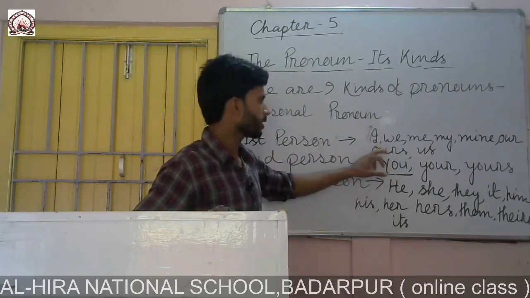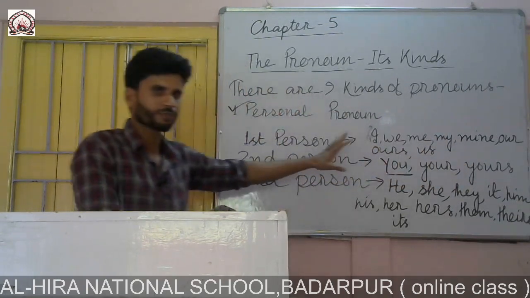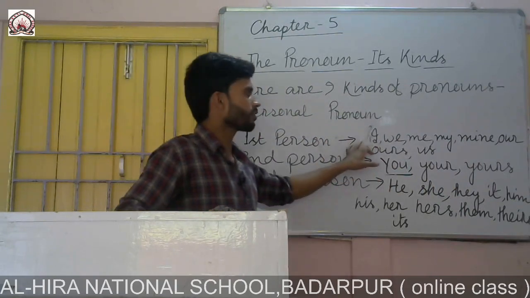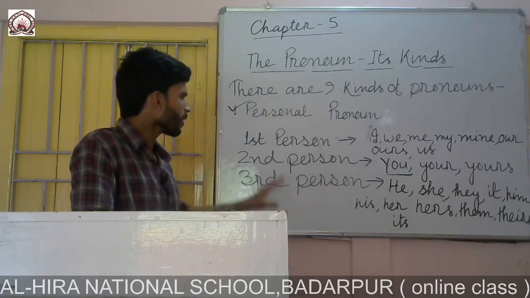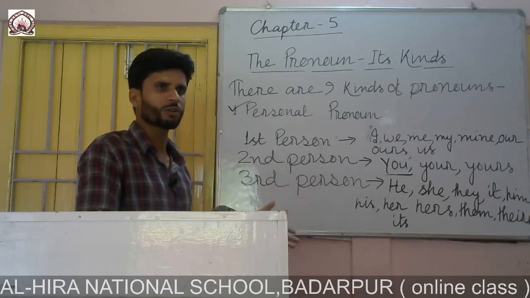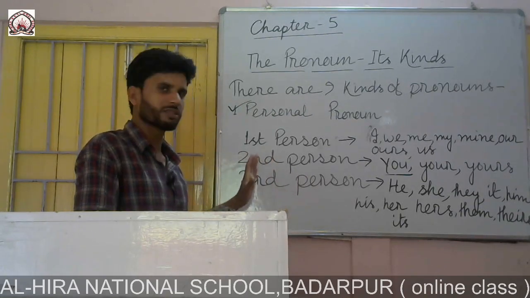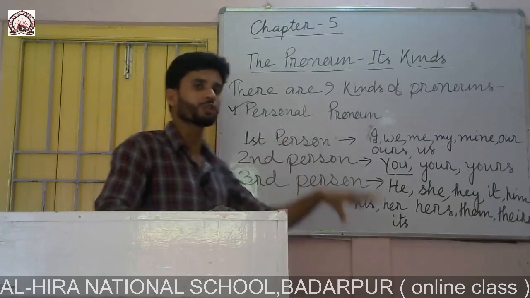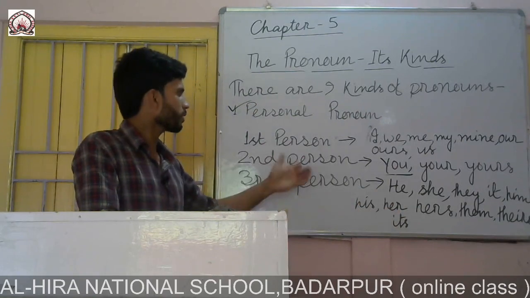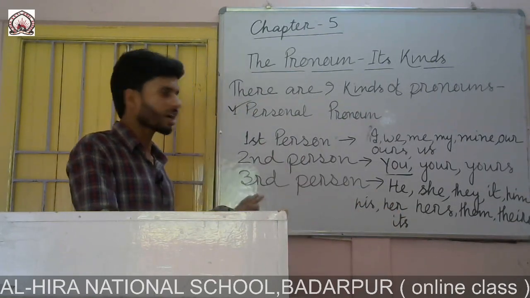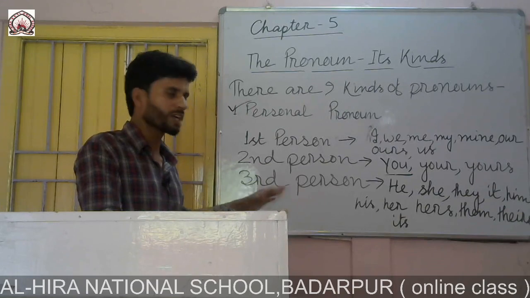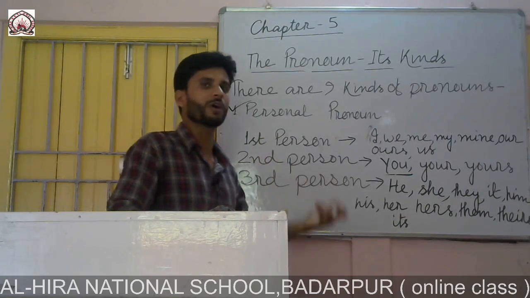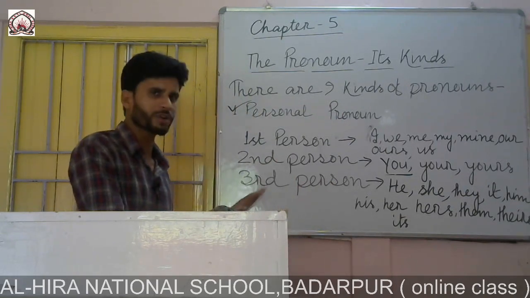In first person we got these pronouns, and I said which one is singular, which one is plural. And what is the first person? I said the person who is speaking or saying a sentence is first person, and the person the first person is speaking to or talking to is second person. And third person, as I said, is the person the first person is speaking about or talking about.